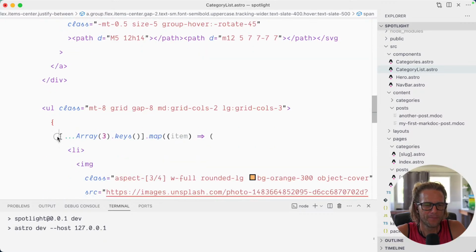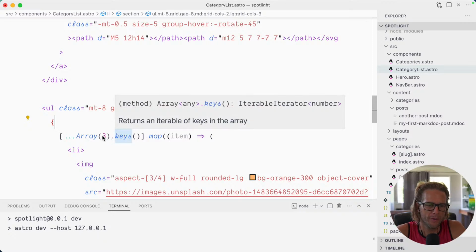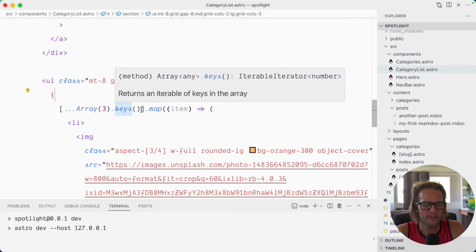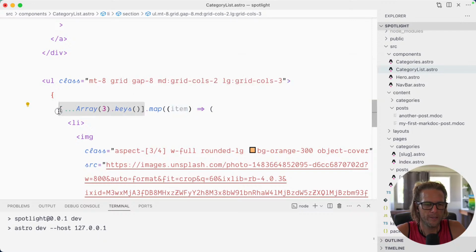Yes, here. If you were not there, this is at the start. This is a way to fake an array of 3 items, just so I could have 3 times the thing. So instead of that, we want to iterate over posts. And let me call it post.